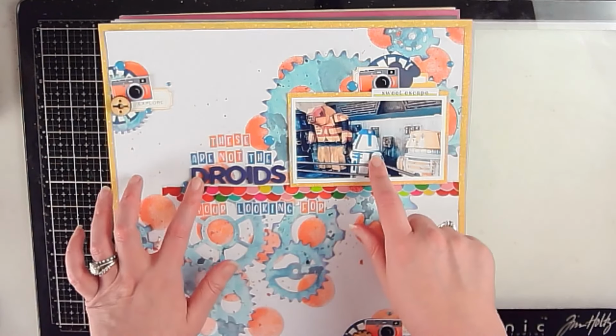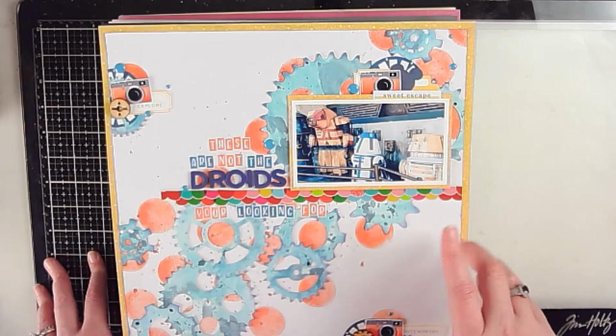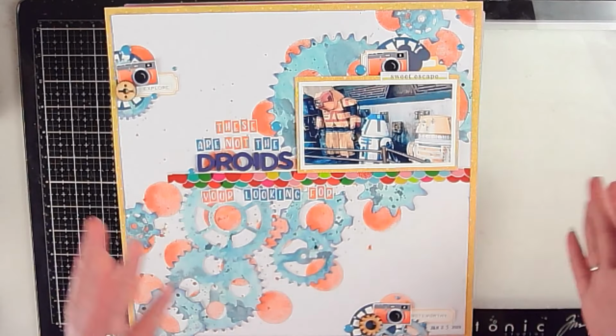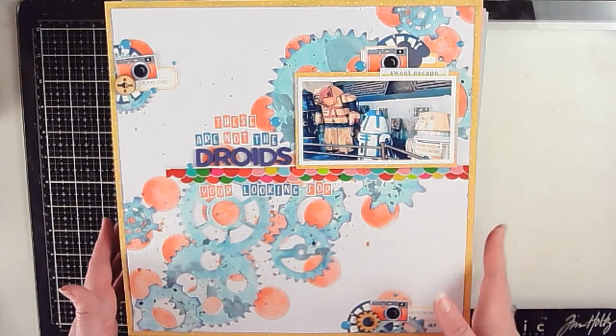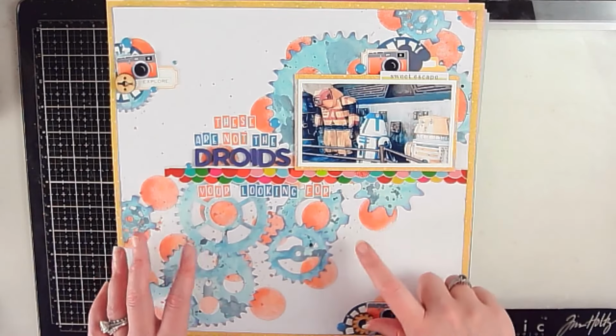This one here was the layout I created for the March All About the Mouse hop, which is a Disney hop that we do once a month. I'm hoping I'll have a video for April, fingers crossed. But this was the one I created for the month of March, and we were scrapbooking Star Wars related.